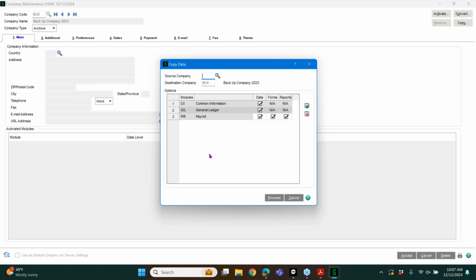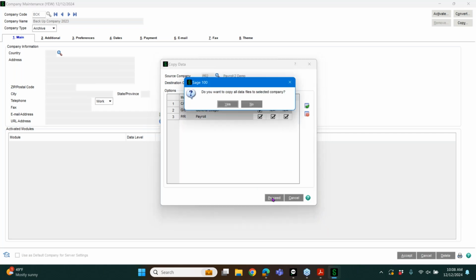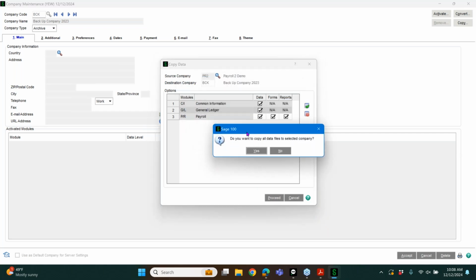If you're going to do backups, you always want to make sure that the source and the destination are correct. Okay, I've been doing this for 20 plus years, and I still always, before I hit this proceed and even after I hit proceed, check source company, destination, source company, destination.